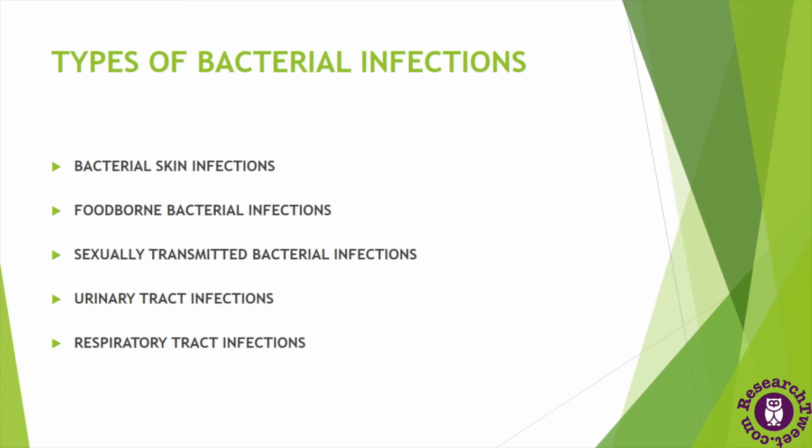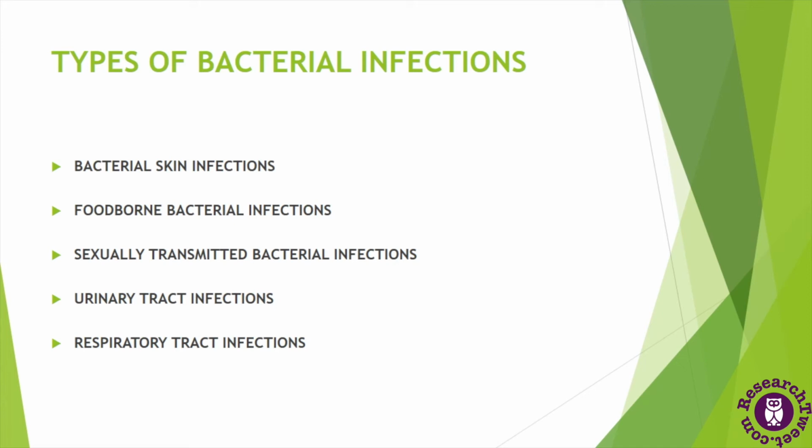Another type is sexually transmitted bacterial infections, which can cause diseases like gonorrhea, syphilis, and many others. These infections can be transmitted through sexual contact. They are caused by harmful bacteria and are sometimes not associated with any symptom, but they can still cause serious damage to the reproductive system, and the vagina and urinary tract can be infected by these bacteria.